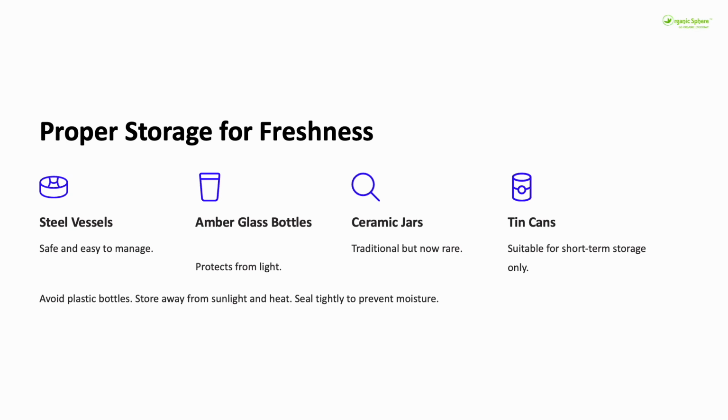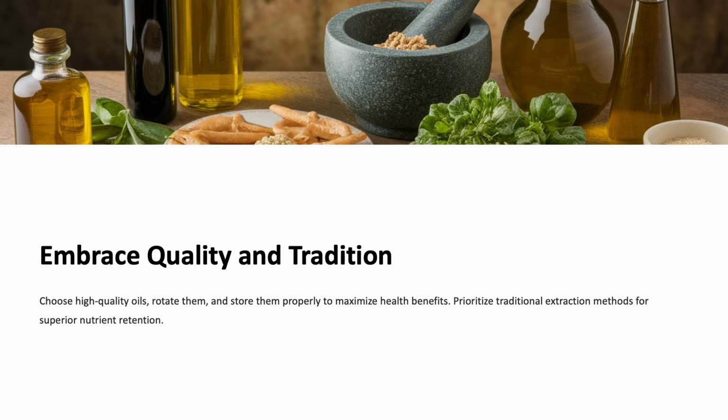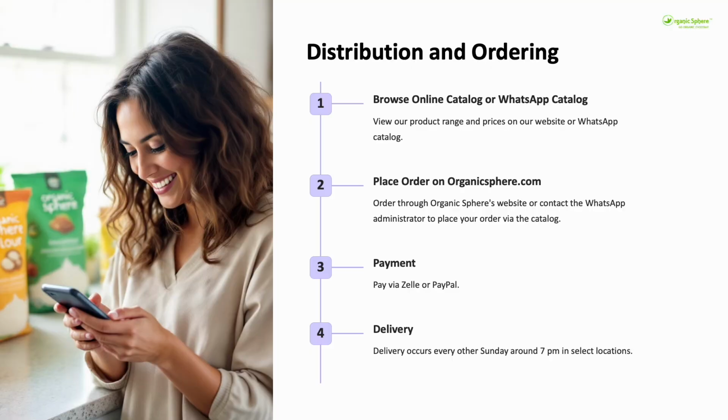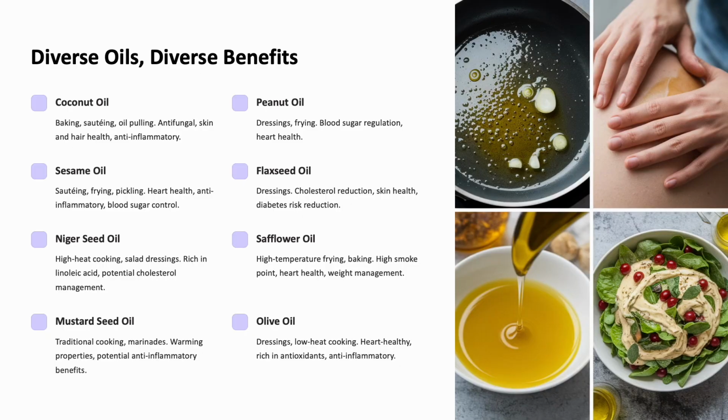Then when it cools down and you're doing more slow cooking and baking, you can use oils with lower smoke points like olive oil. So it's not just about the perceived warming or cooling properties of the oils, it's also about matching the oil to the cooking method. Exactly. It's about being mindful of all those factors. I'm really digging this whole idea of oil rotation. It seems like a great way to ensure we're getting a good variety of nutrients and health benefits. Absolutely.